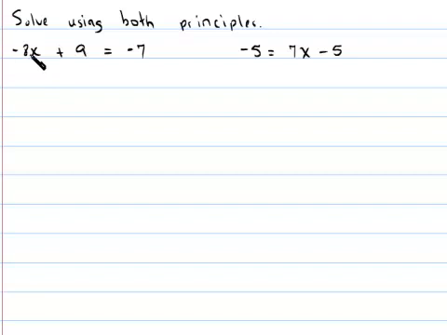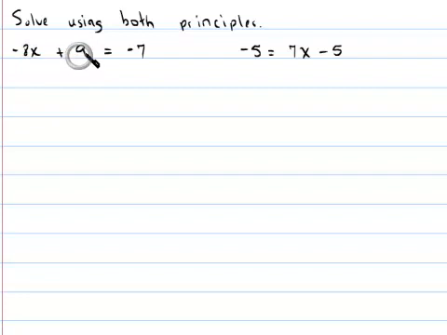Negative 8 times the number plus 9 equals negative 7. So as we get more into negatives or integers, they're a little bit more challenging to figure out just by analytically looking at it. So let's do the process. Negative 8 times x plus 9 equals negative 7. I want that x by itself.